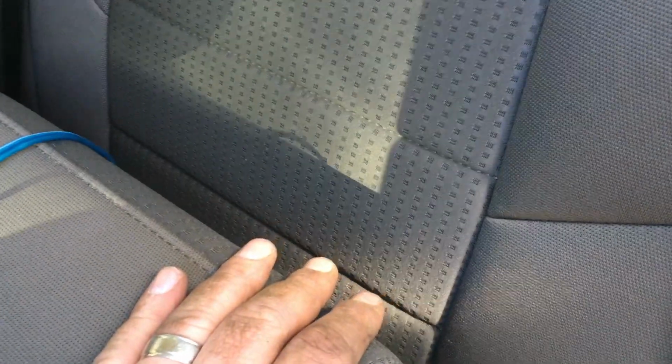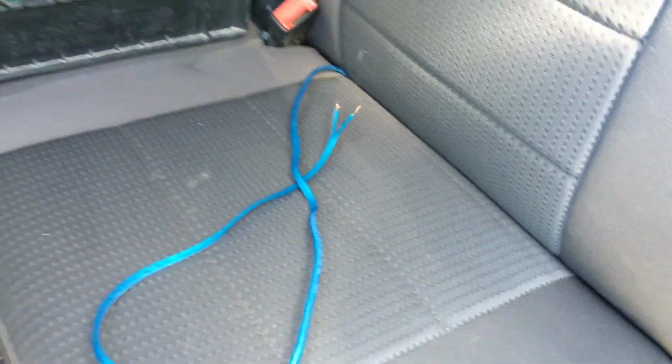And for now, this customer is just going to go ahead and set the sub and box on the seat until I figure something else out. But at least for this point, it's all hooked up. So this will pull down. That will plug right into that Rockford Fosgate speaker and box.